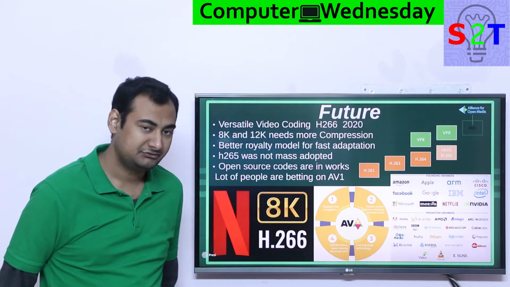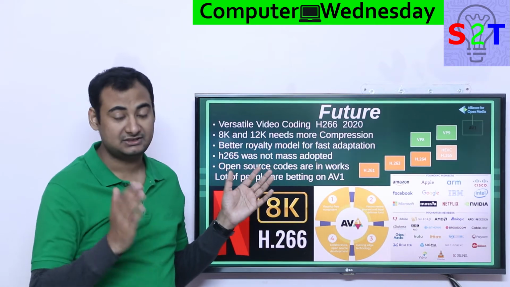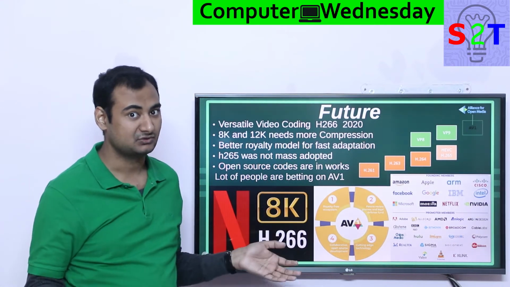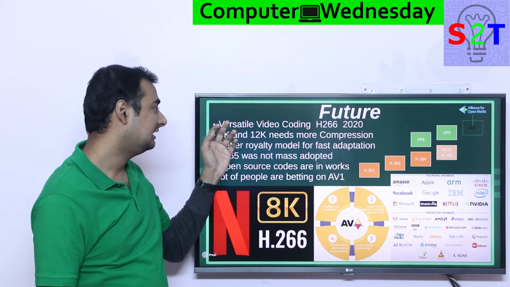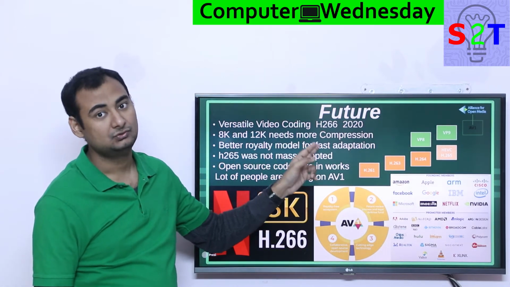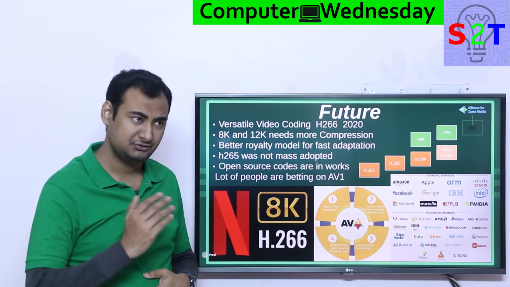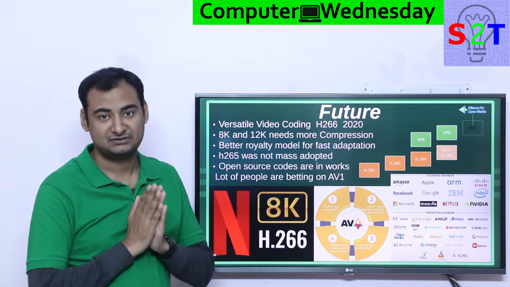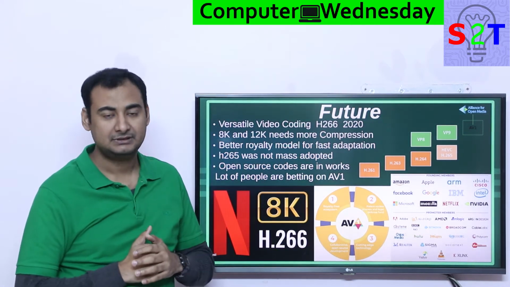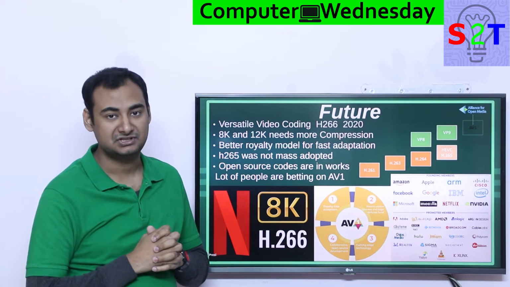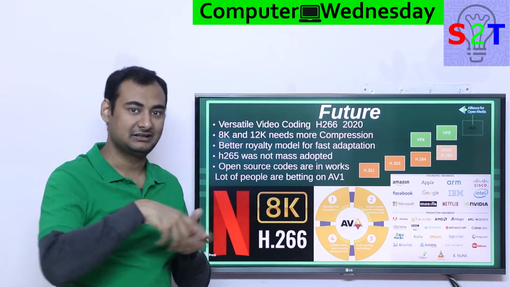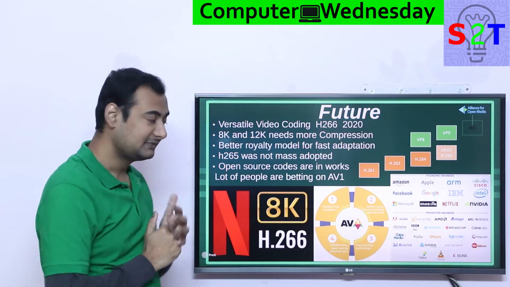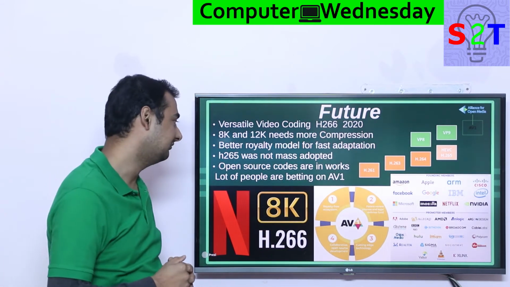Now, what can we expect in the future? You have to understand this. h265 was made in 2013, and this is 2020. In 2020, a new codec was finalized, Versatile Video Coding. It is h266. That was just finalized a few months ago, so to say. Now, this is targeting 8K and 12K. If you think those resolutions are bonkers, TVs are already being made, so you have to have a way to pipe the video stream. It's already been developed.